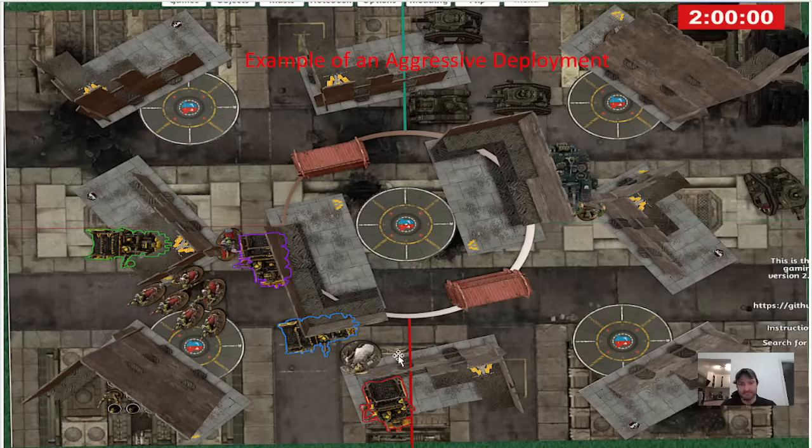So what happens here is he has to come on out. He has to expose himself to be able to shoot me, but he has no good targets. Okay, what's he going to do? Kill my truck? Great. My troops get out, and then I don't care. And that gives me a really good position to launch into him. So this is what I would call an aggressive deployment.